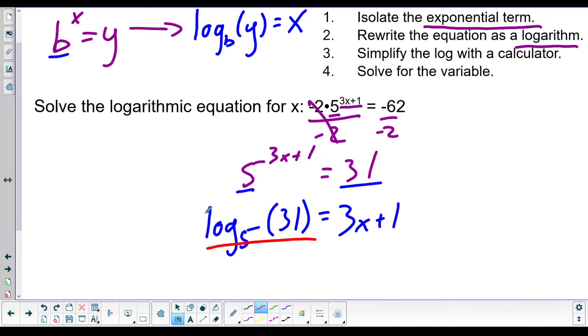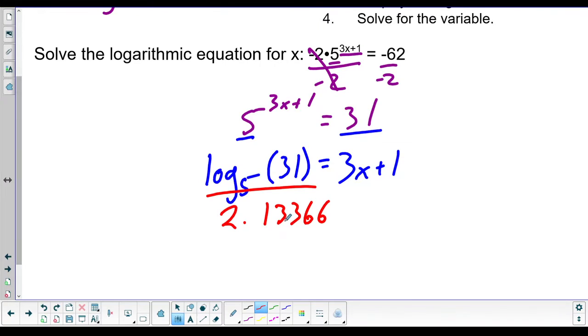So I'm going to type into a calculator really quickly while you're not paying attention. And I'm going to tell it to give me a decimal. It doesn't want to give me a decimal. Yes, it does. Okay. So this is about 2.13366. And good enough. Just maybe 4 or 5 decimal places. The more decimals you use, the more accurate your answer is. How many are we supposed to use? Follow your heart, kid. Equals 3x plus 1.